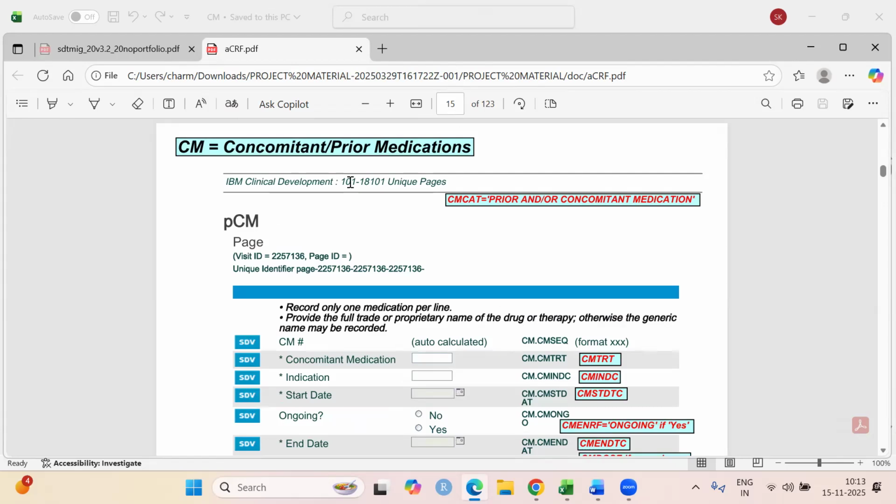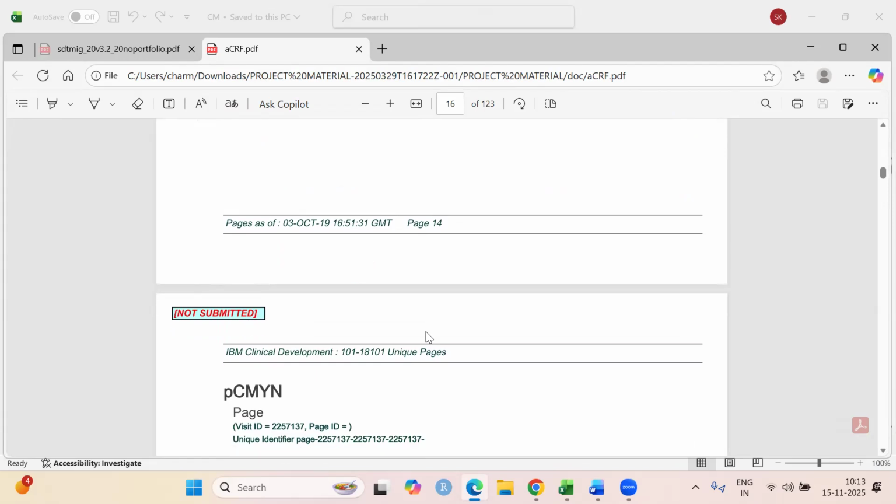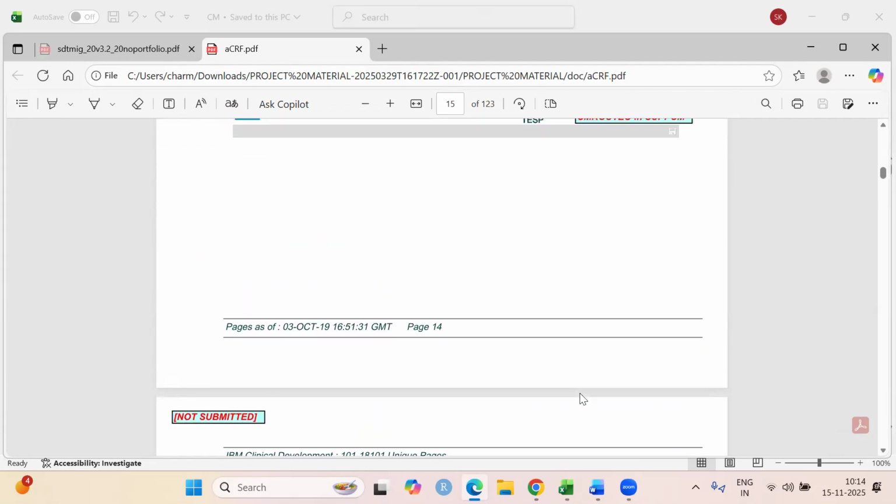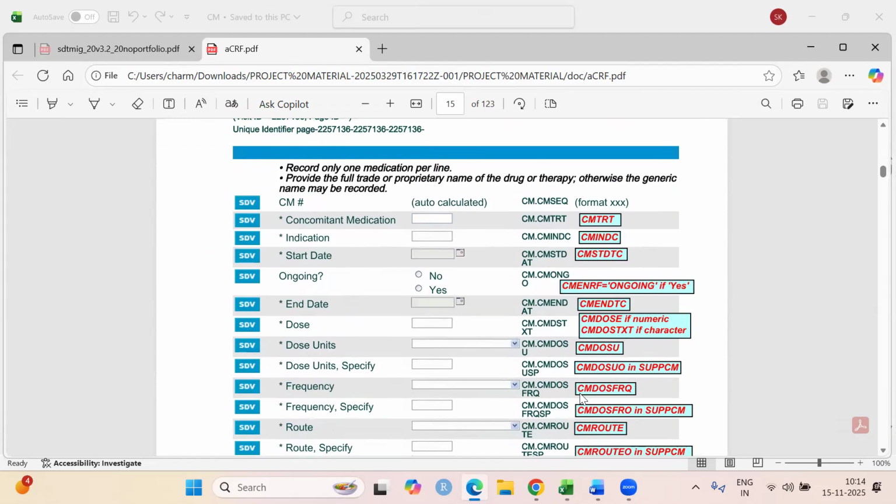Please note that each of these two forms has a separate form where we ask a header question. For the concurrent medication form here, we are asking whether any medication was taken. If the response is yes, only then the prior or concurrent medication form will be enabled and the investigator can add the data.